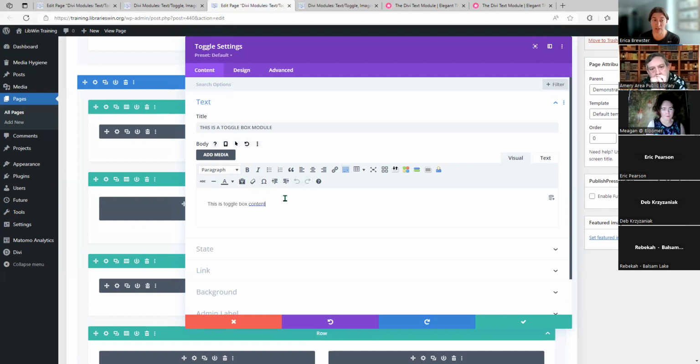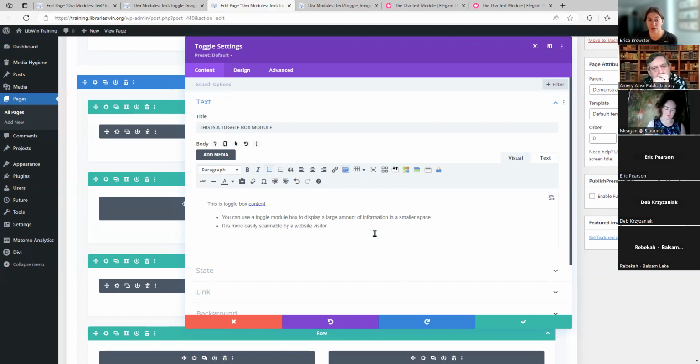You can do a lot of pieces in here, maybe bullet points. You can use a toggle module box to display a large amount of information in a smaller space. It's more easily scannable by a website visitor.